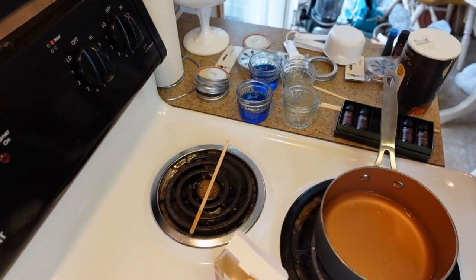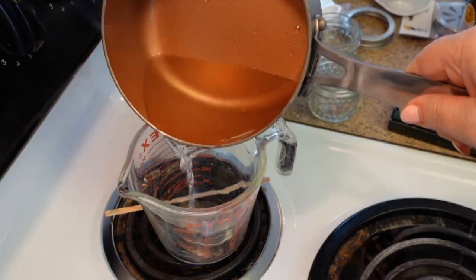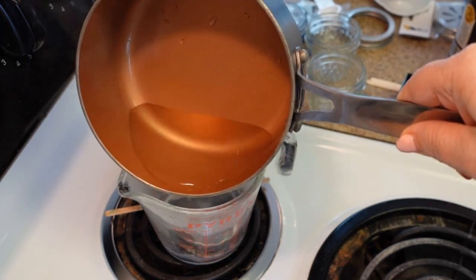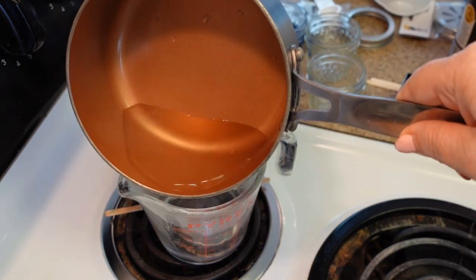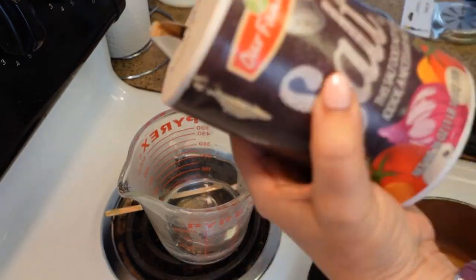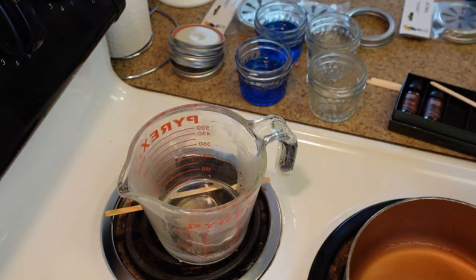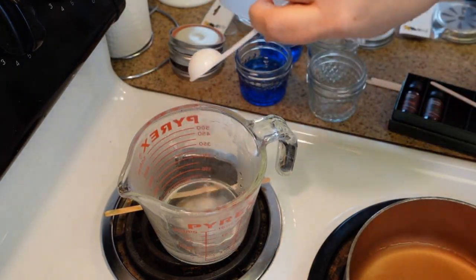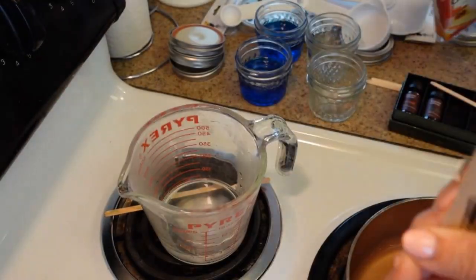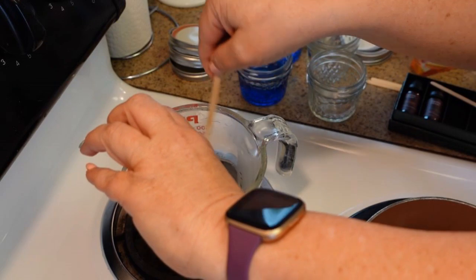Okay, I gave those a good stir. Now you want to heat up your water, not quite to boiling, but pretty warm, so it's kind of steamy like I am here. And now I'm measuring out another half a cup of water. I don't want too much because we want this to balance out. Now I'm going to take some salt first. Let me grab a teaspoon of salt and I'm going to put that in there. Now you need the salt so that these don't start to mold. Now I'll take my Knox gelatin and I'm taking 1 packet. And I'll stir this in here and keep stirring until it dissolves.